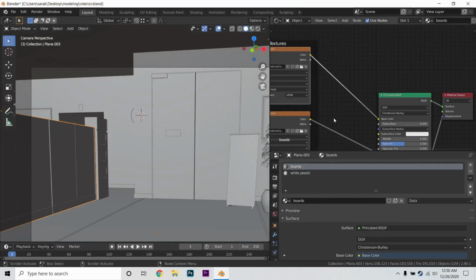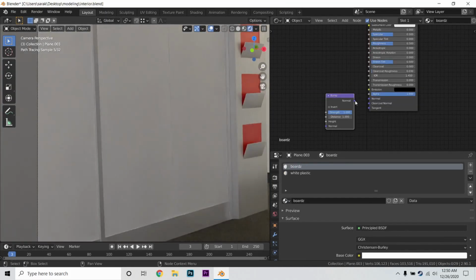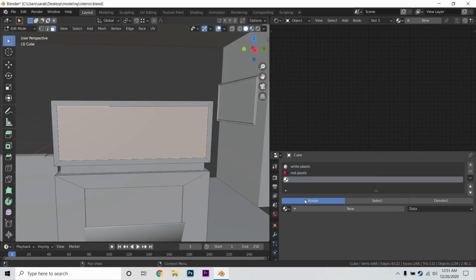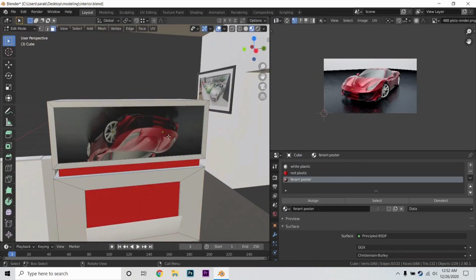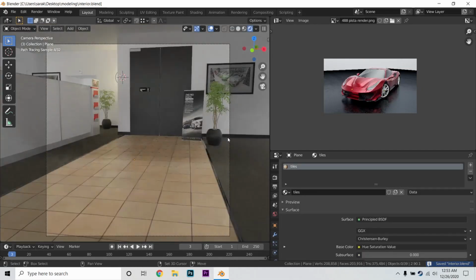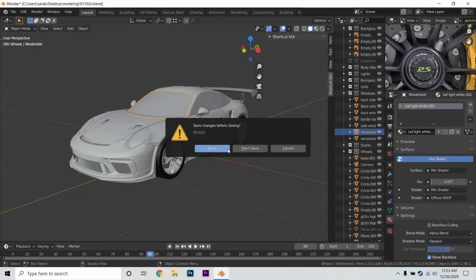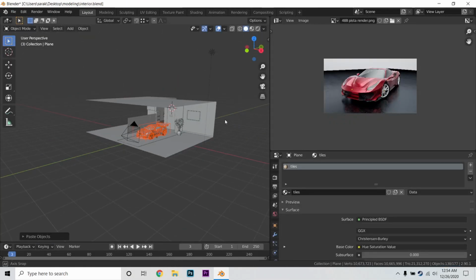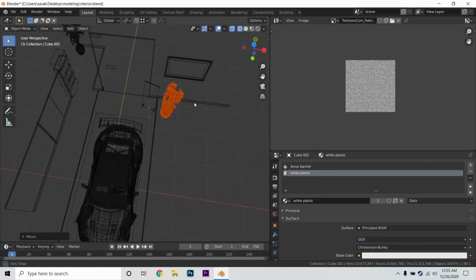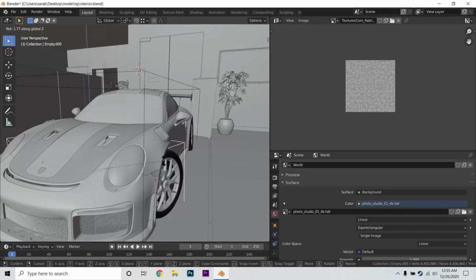I actually did add a point lamp in that small corner of the room to add a little bit of a warm yellow light because the original photo has that. I also messed around with what I wanted there. I had this render of a Ferrari that I made, and I thought it'd be cool to throw that in there, but I eventually changed it to a Scuderia Ferrari logo, which looked a lot better.